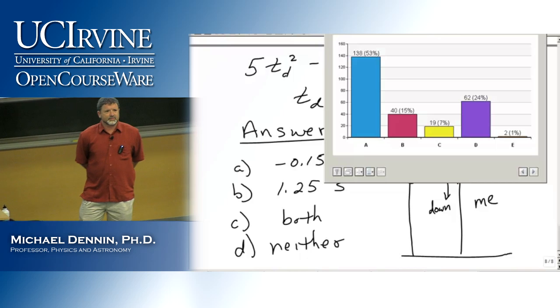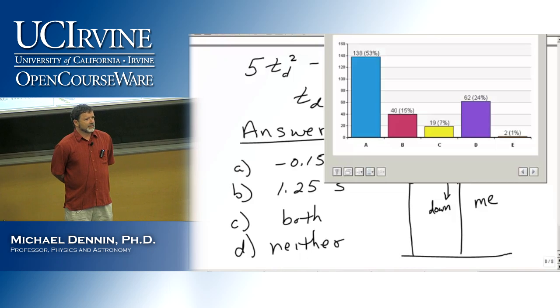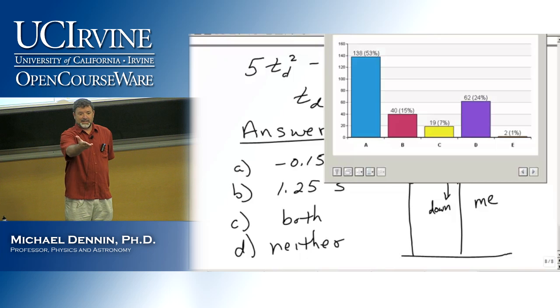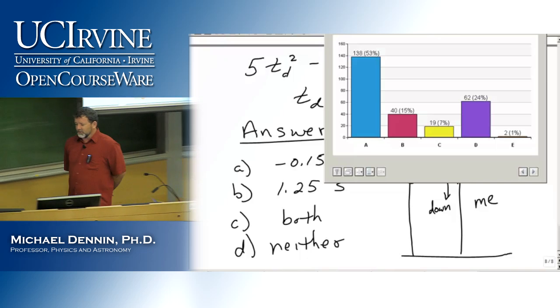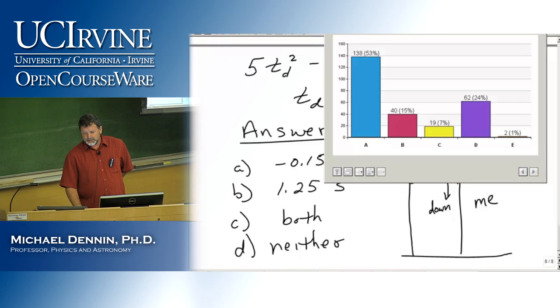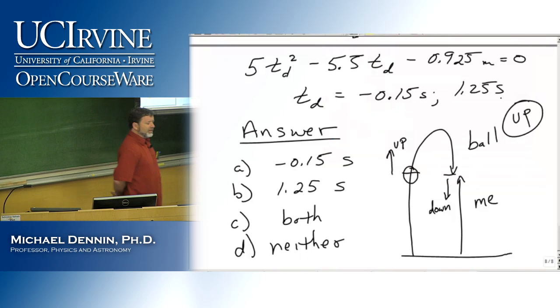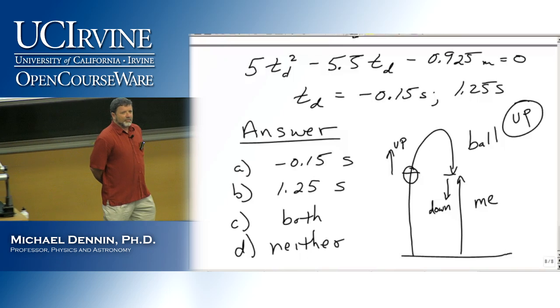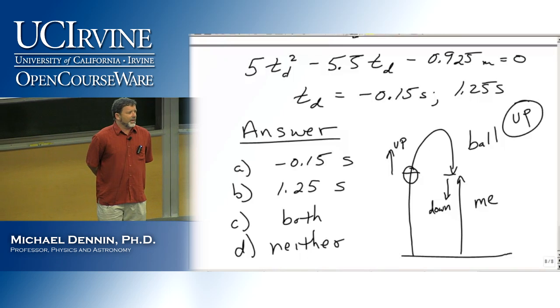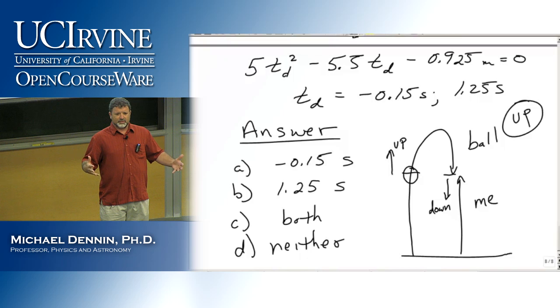Why did you think that? Yeah. So you have to jump earlier so you can get it because the ball is going faster than you. Not necessarily convincing. Not unreasonable, but not necessarily convincing. First of all, why do we know we have enough information here? Shouldn't I have to solve for whether the ball's velocity is up or down to know which one is up or down?